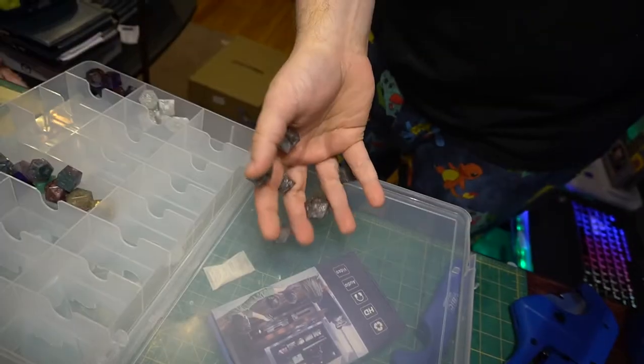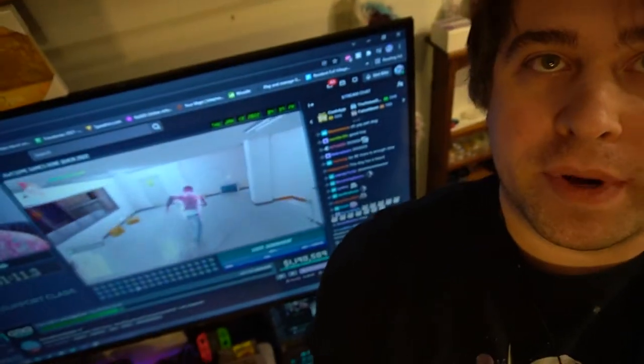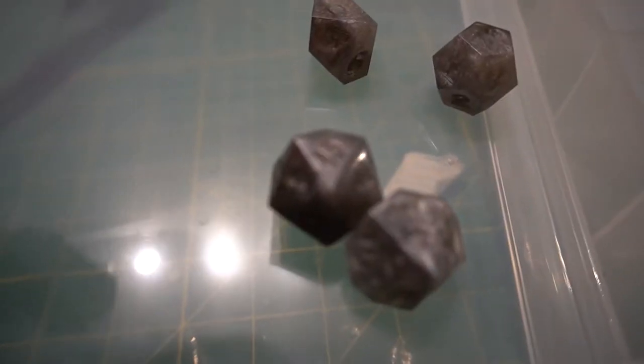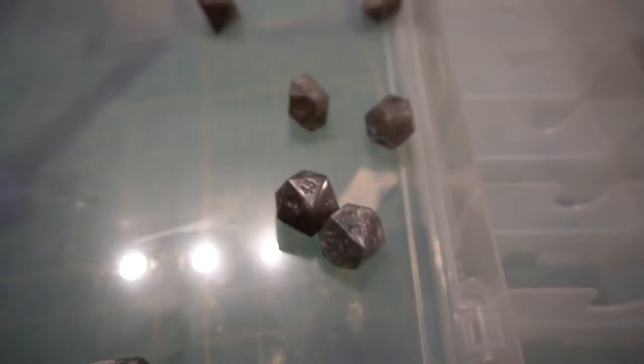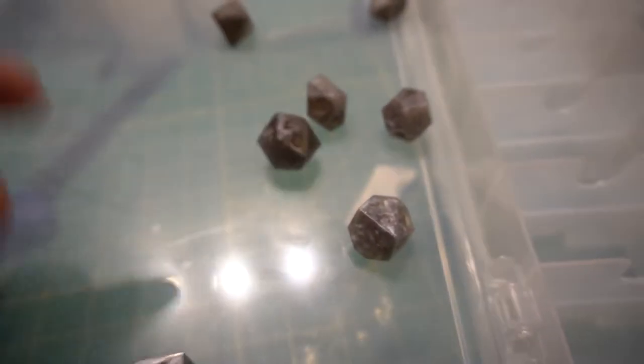But I have actually been taking a good amount of time to learn how to make dice. I'm talking like tabletop RPG, D&D dice. I'm also watching GDQ in the background. Let's go, Faroob. Yeah, I've been taking some time to learn how to make tabletop dice. And they're coming out okay.